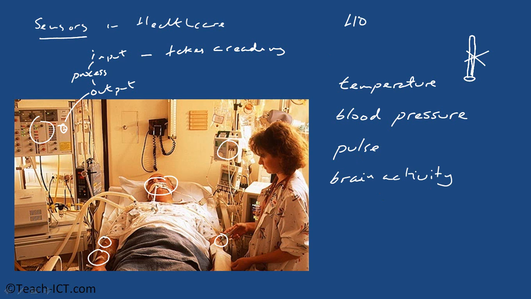One thing I advise you to do, and I'm not mucking around here: if you have access to Sky or DVDs, just watch a few episodes of House. It'll really give you a good idea of how healthcare works, and various sensors that you can have are all in that.